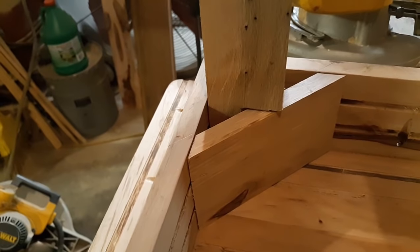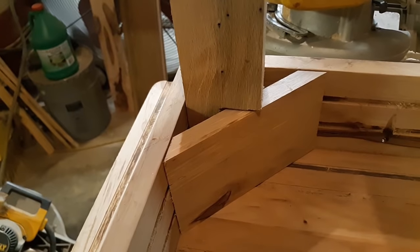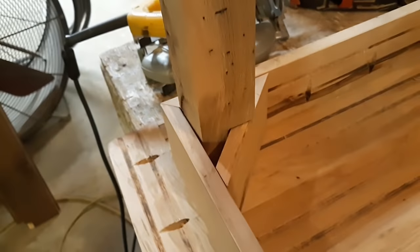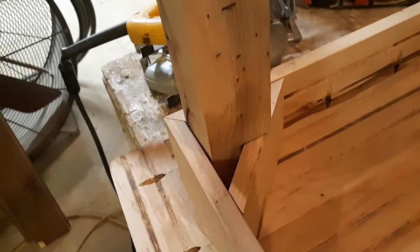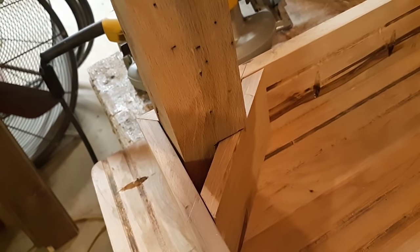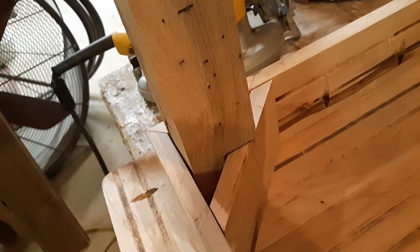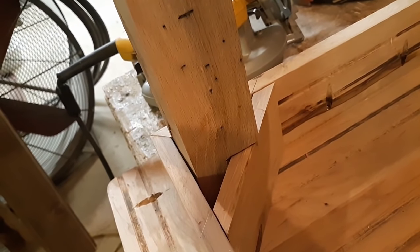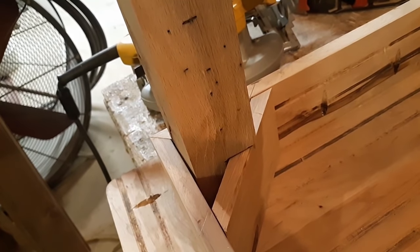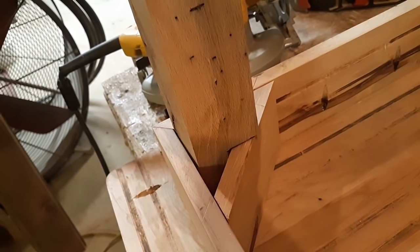Just to give you an idea, this is the way it will go in there — it's not nailed or fastened yet, just sitting in there. We will cut a board to fit from over here to over here, cut two 45-degree angles on it, and fasten it here, here, and into the post. That will lock the leg in place. We're going to do this on all four corners of the table, and once that's done we'll be ready to start the staining.